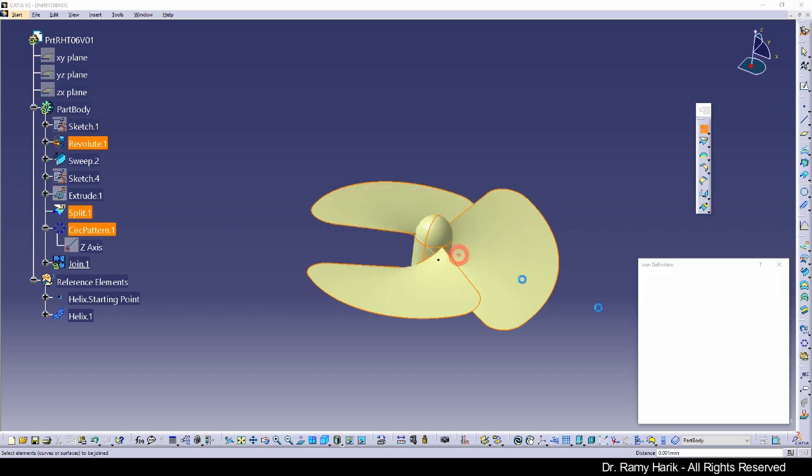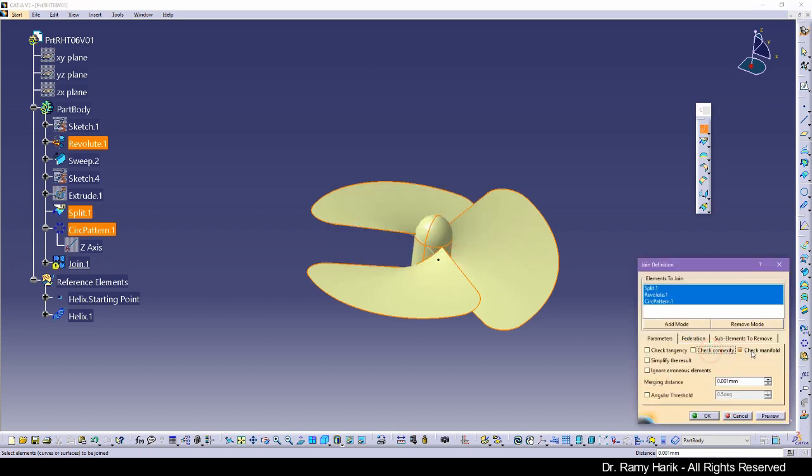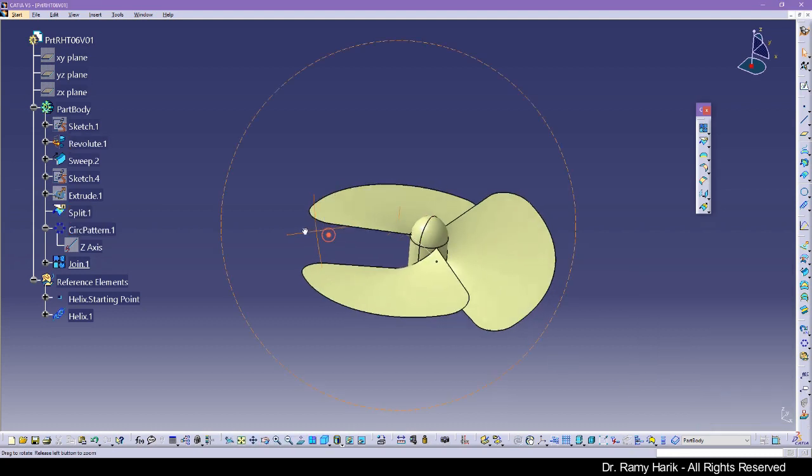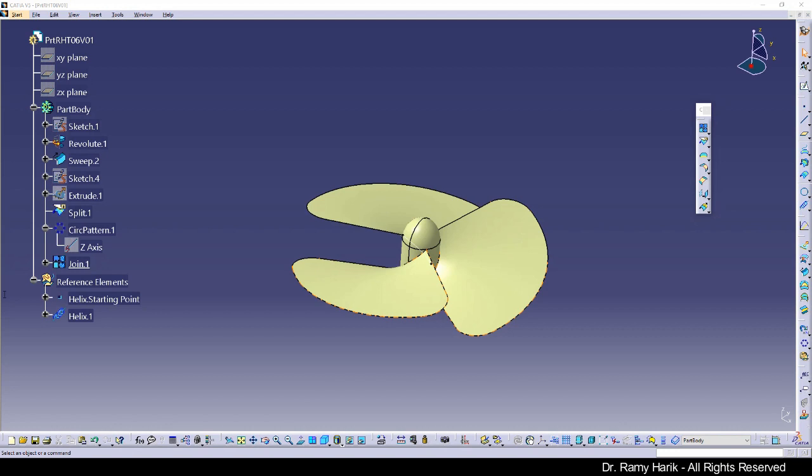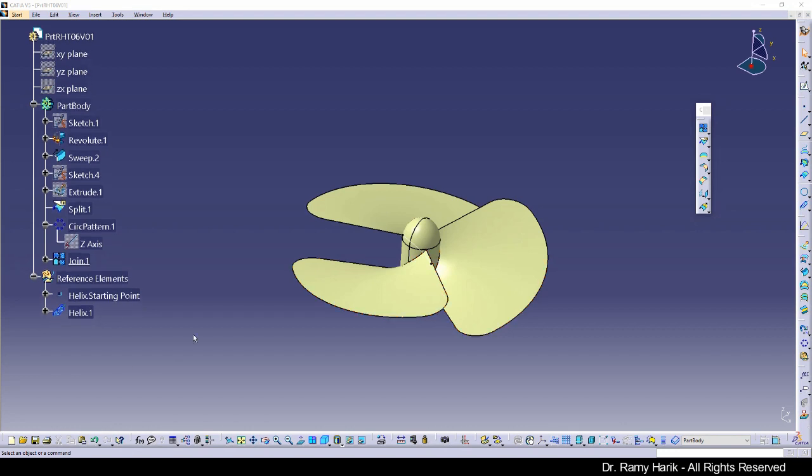Okay, so let's go ahead and change the connexity. Let's not check the manifold at this point, and click preview, and that should be fine. All right, good. So at this stage, if there are issues or no connectivity, no problem. I know how I'm going to fix it, and that is by adding a thickness to my part.